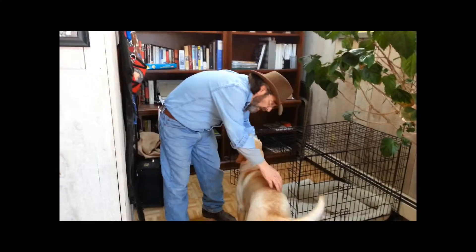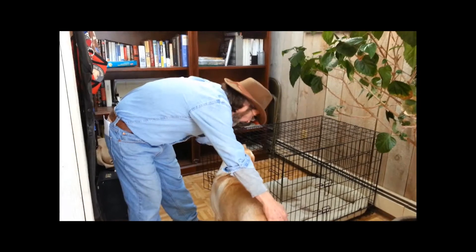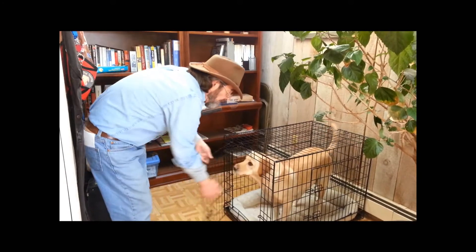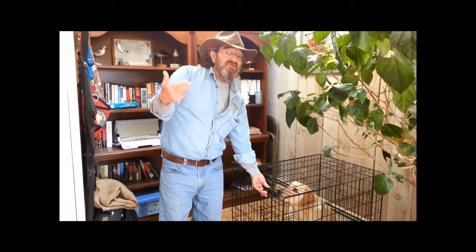How do you train your dog to get him to go into the crate? A lot of people will struggle with their dogs — they will throw them in. That's not the way to do it. What you want to do is train the dog: point their head towards it, give them a gentle guide, say "kennel up," pet them, and close the door. Keep the situation calm.